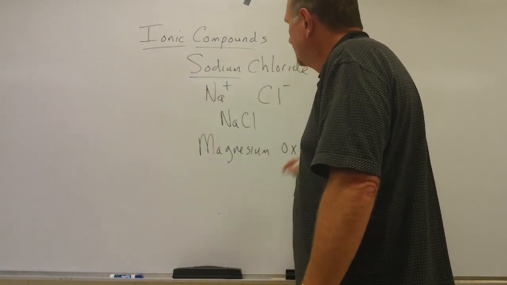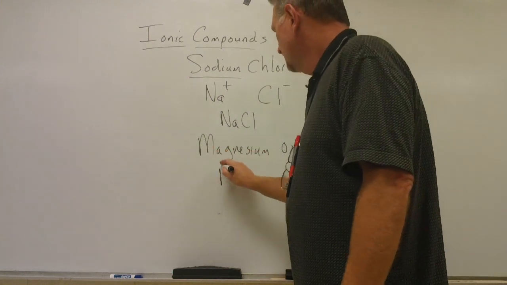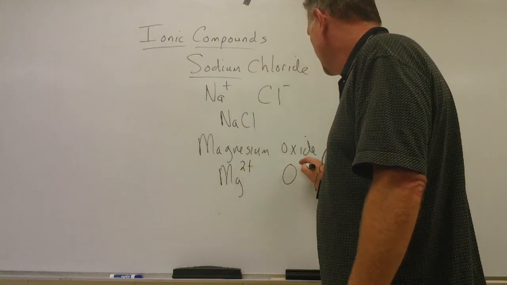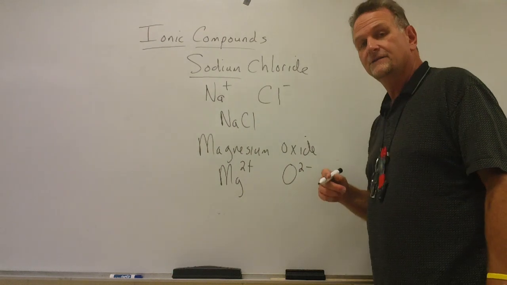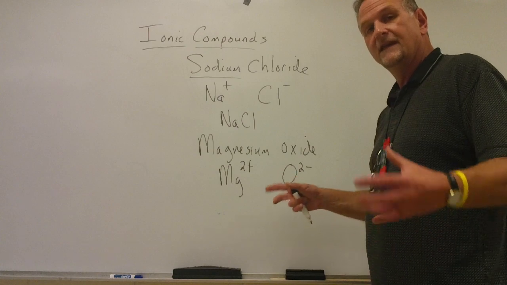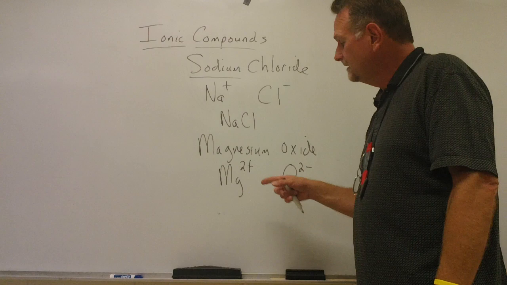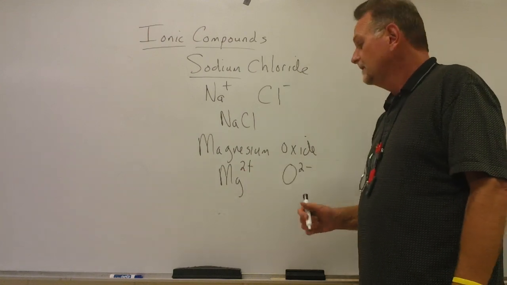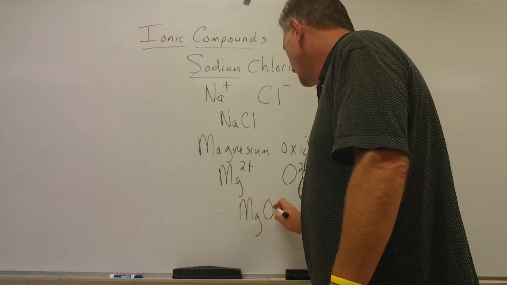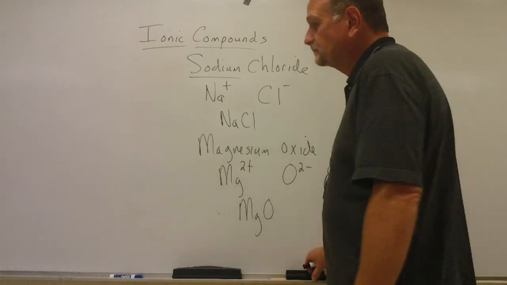So here's magnesium oxide. Now magnesium oxide, magnesium, because it's a metal, has the 2+ charge. Oxide, which is the most common ion of oxygen, has the 2- charge. We see this is 2+, this is 2-, and again, we need to adjust the number of either magnesiums or oxides, or both, so that the charge adds up to be equal to 0. We see that this already adds up to be equal to 0, so that means we only need one magnesium for one oxide, and therefore there's the formula of this particular compound.